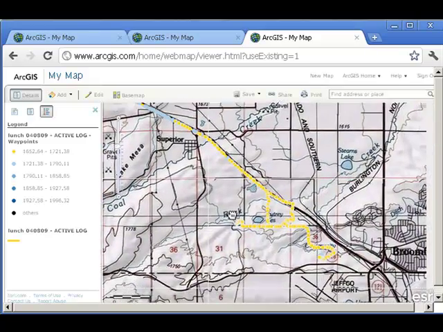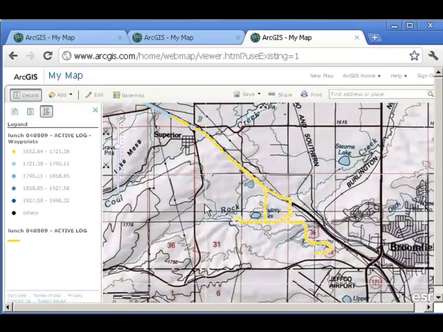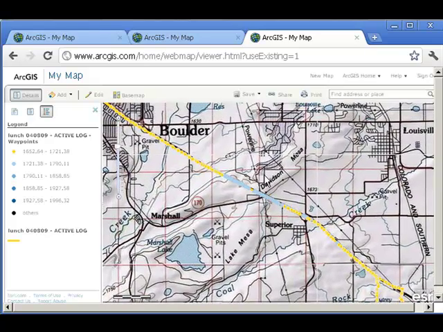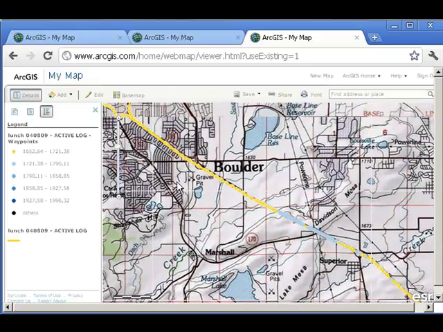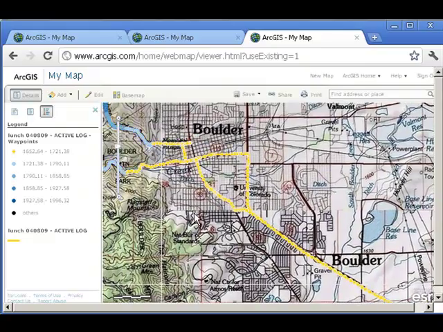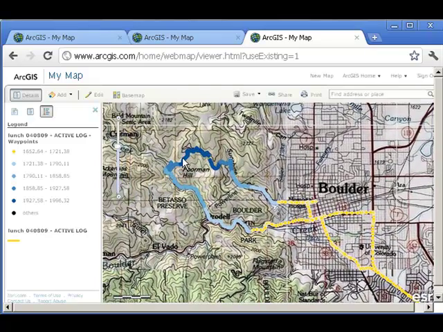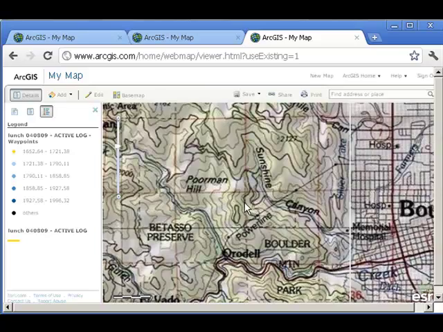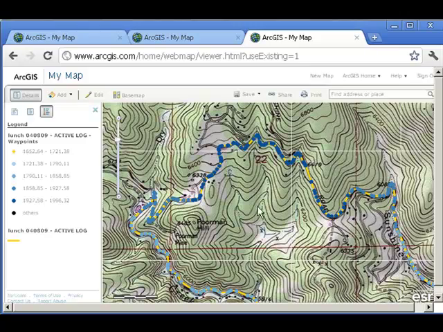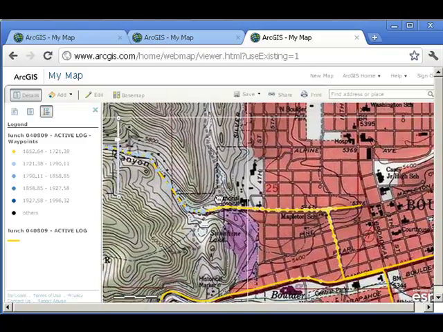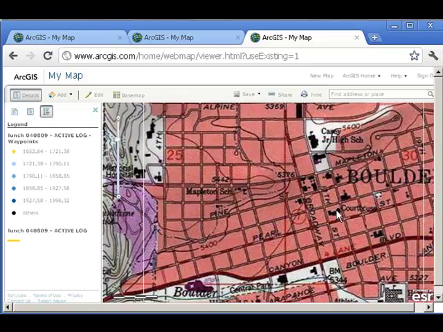Let's take a look first down by the office here. It's in the lowest of elevations. We're out on the high plains. And as my colleague went up this ridge, actually it's Davidson Mesa, as you can see here, the elevations increased, went down into Boulder, into the Boulder Valley, and then went up this ridge, and it looks like the highest elevations were right up in here. Let's go ahead and zoom in on that. Poorman Hill. All right, and descending back into Boulder.